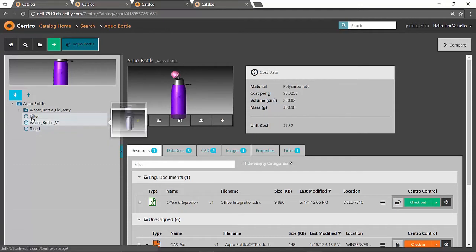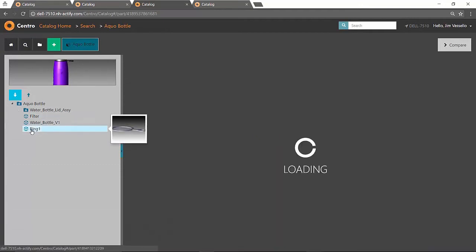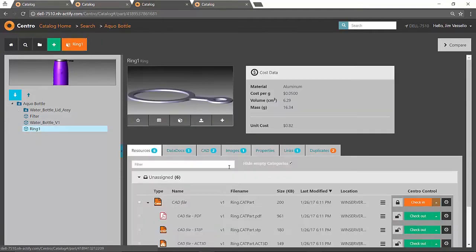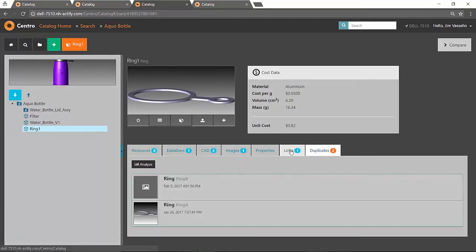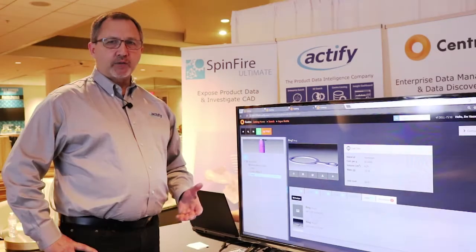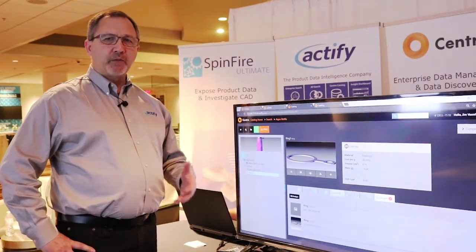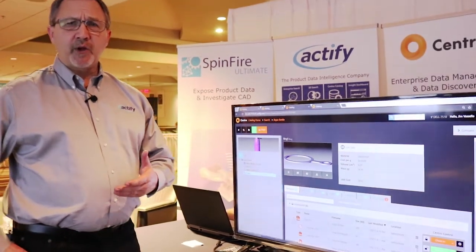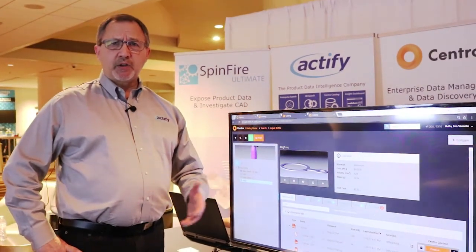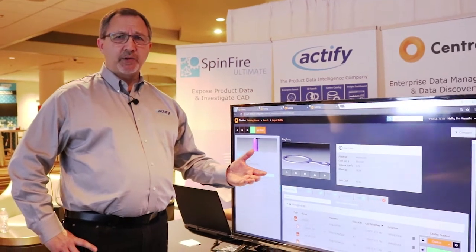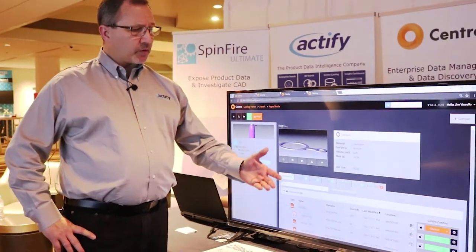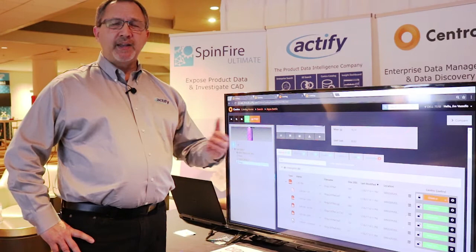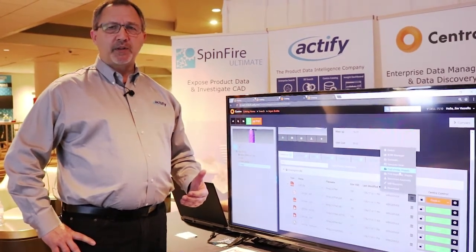In addition to that, as we search down further, what we're going to find is within that product structure, we're going to have notifications of whether you have any duplicates based on the geometry of your product. So it automatically will tell you, have I ever built this identical part before? Now maybe the difference is only the variation in material, but it could be something that you want to have cleaned up in your system. Or I could go searching for the native CAD model and find anything similar to that I've built in the past. They don't have to be completely identical.